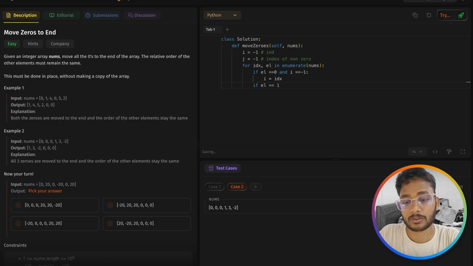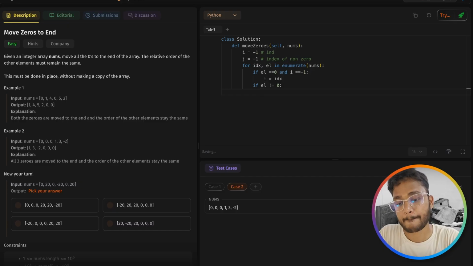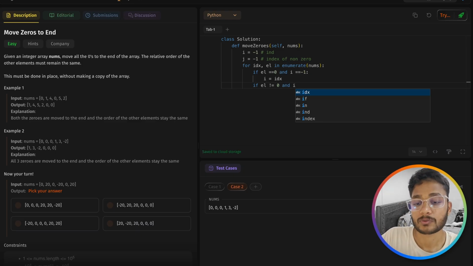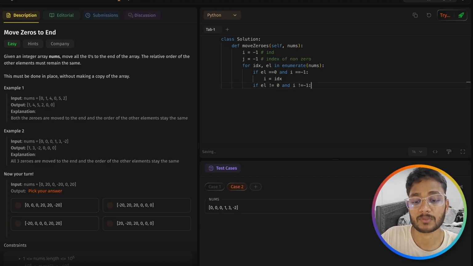el not equals to 0, and okay. So what I'm thinking, the element is non-zero, and if i not equals -1, that means we have something to swap.